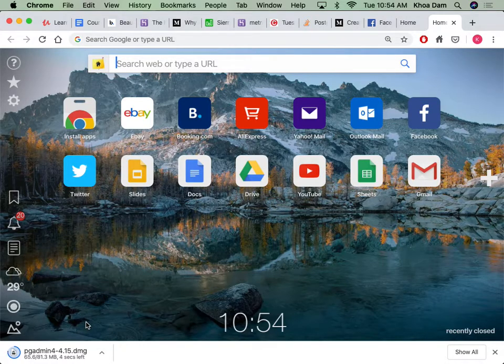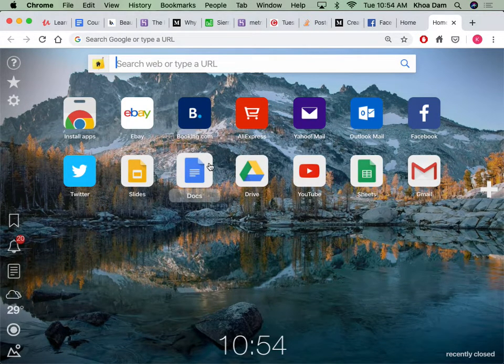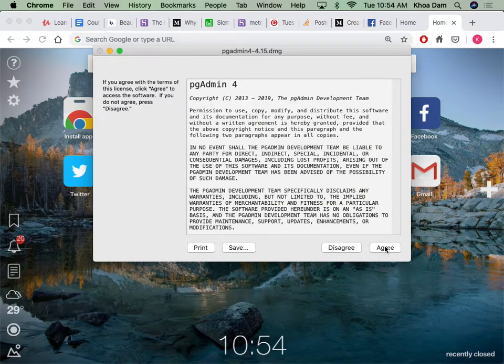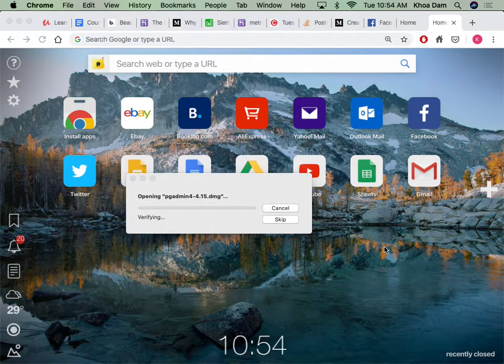It's your root system password, right? Open it. Agree. First time I install this.